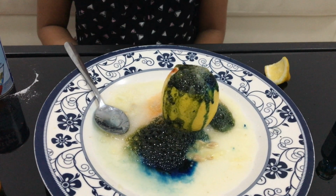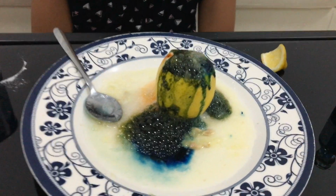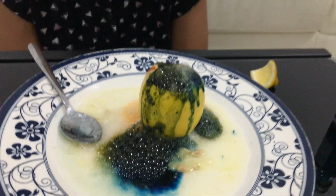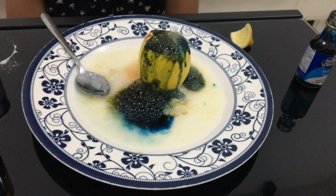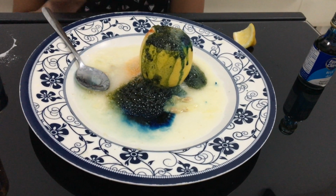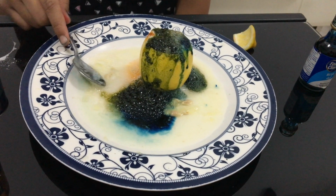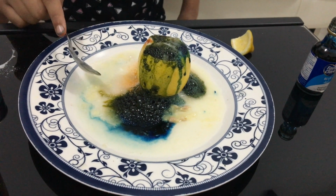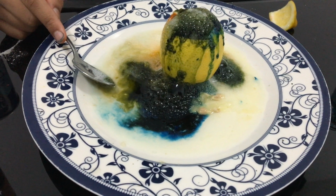What is the science behind it? Lemon juice contains citric acid, which when mixed with baking soda reacts to form carbon dioxide and sodium carbonate, which causes the lemon to fizz and bubble.